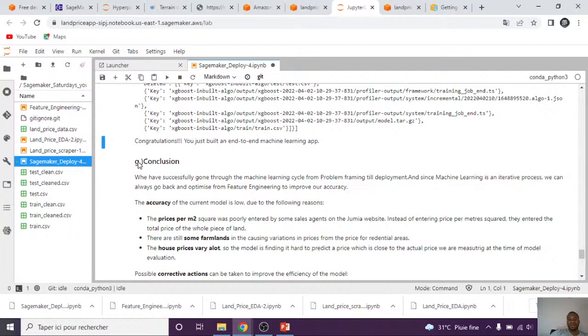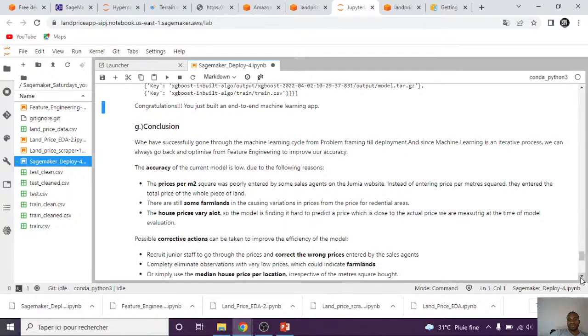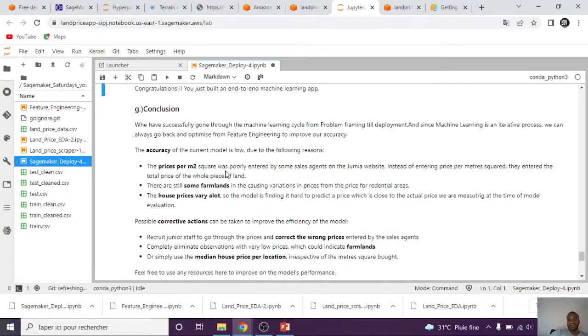So now we can say that if the accuracy is low, it's because the price per meter square was poorly entered by some sales agent on the Jumia website, which is what we have noticed already. There can still be some farmlands mixing up some of these things. And we also see that the prices vary a lot.